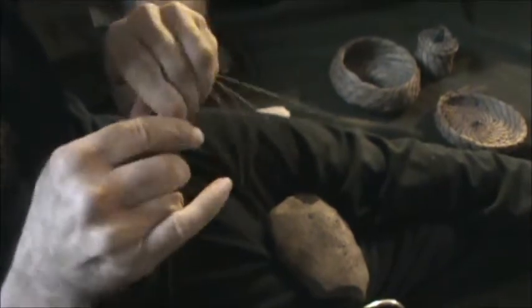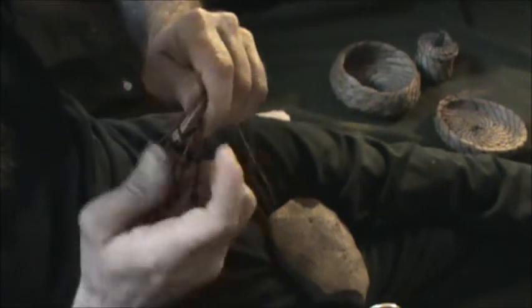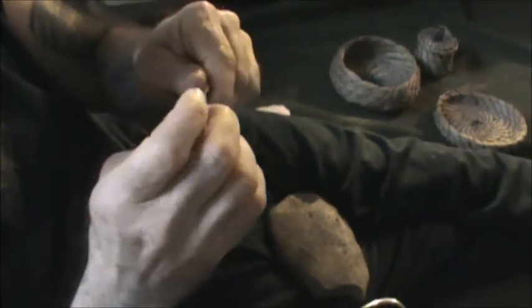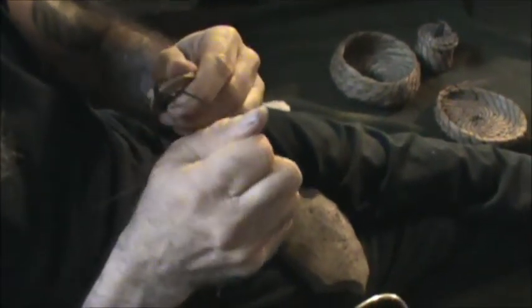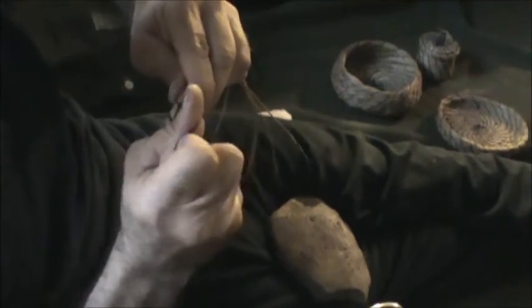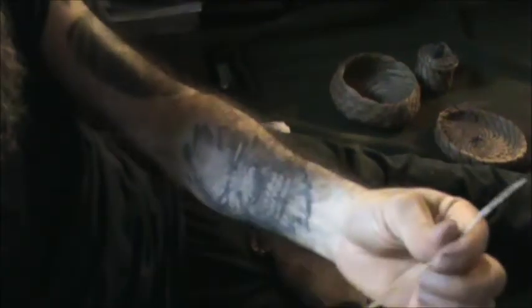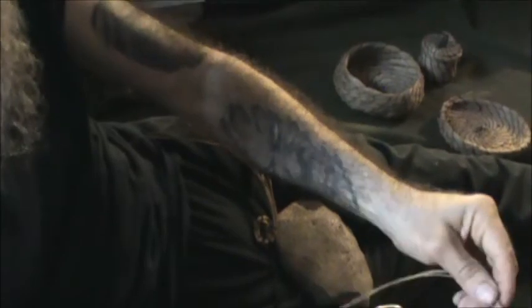I just like the primitive aspect. The fewer mechanical things that are involved, it just kind of breaks it down to its basic level. And before I cinch this knot all the way down, I'm going to add some more needles in. If I cinch it, it'll be harder to get them in there. It's a nice long one here. This one's crazy. It's going to be at least 10, 11 inches long.